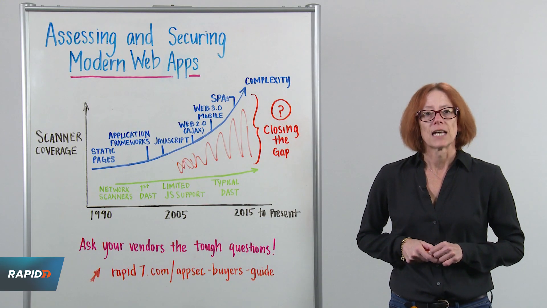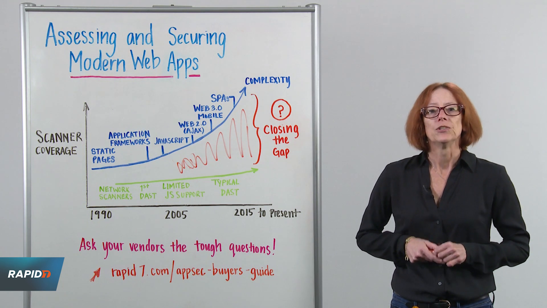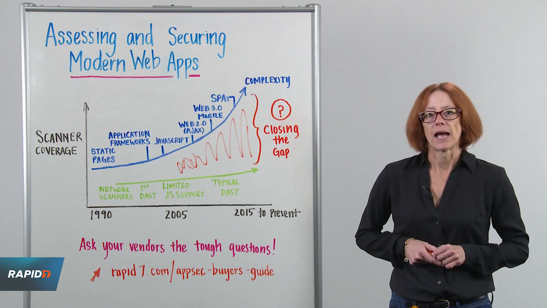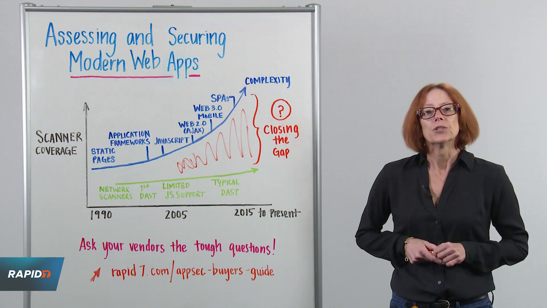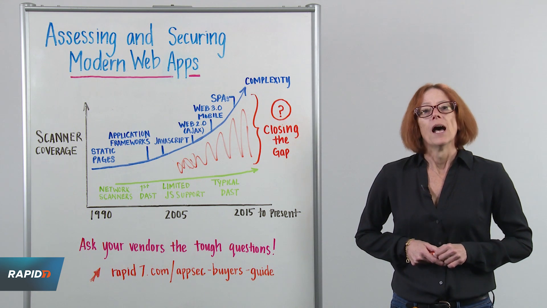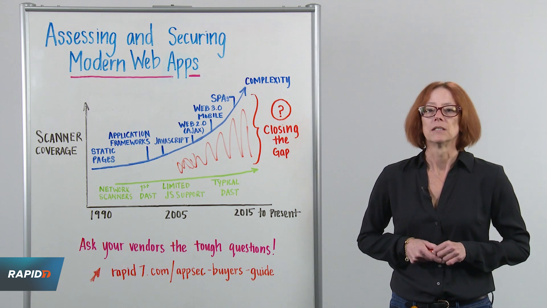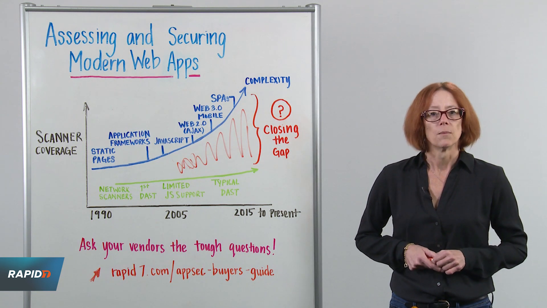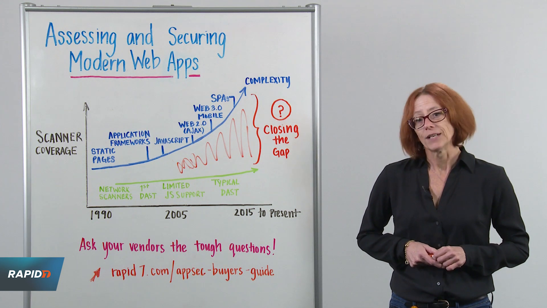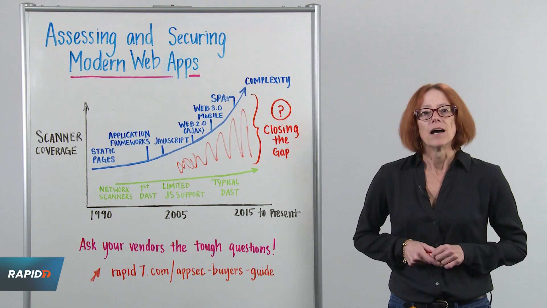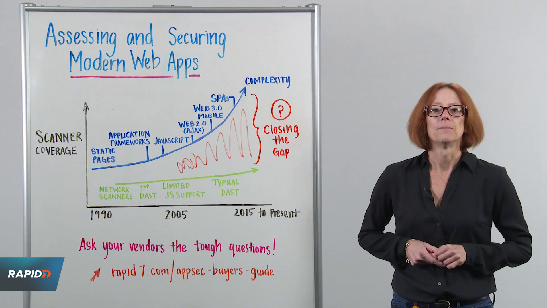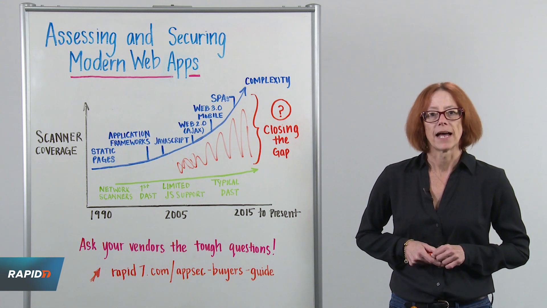Start by asking your vendor the tough questions. One: how do you stay current with ever-changing apps? Today's apps have rich client interfaces and APIs that are very difficult to address. Review your logs with your vendor and ask them to explain coverage or lack thereof. Two: how does your solution ensure maximum coverage? Less coverage means more manual testing, and more manual testing means more costs associated with securing the app. And three, a little bonus question: how does your solution authenticate and maintain sessions? You don't want to be up all night babysitting your application to ensure scanning has been completed.